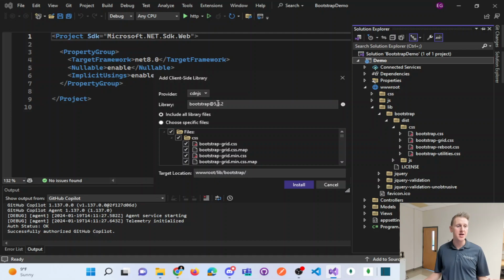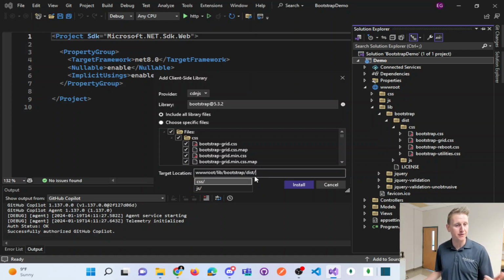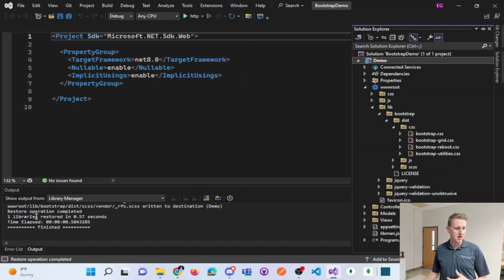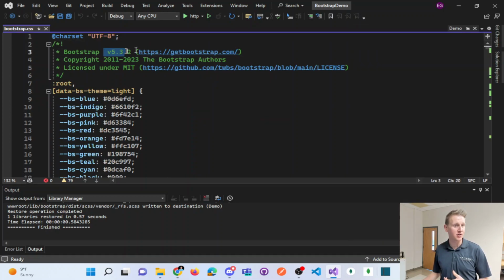But in the event it pops up, notice it is Bootstrap 5.3.2. But notice the target location is close, but I'm actually going to put it in the dist folder because that's why we talked about the full path. I actually want all these files to go inside of dist and therefore overwrite the files that are currently there. So if I go ahead and install in the dist folder, and now if I open up my version of Bootstrap CSS, you can see it's version 5.3.2. That was a different version before.